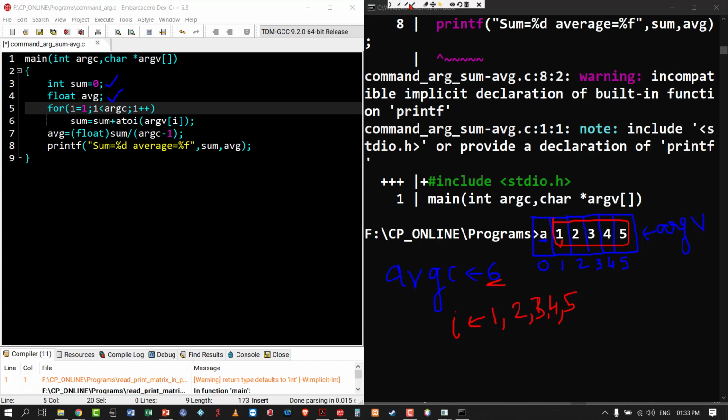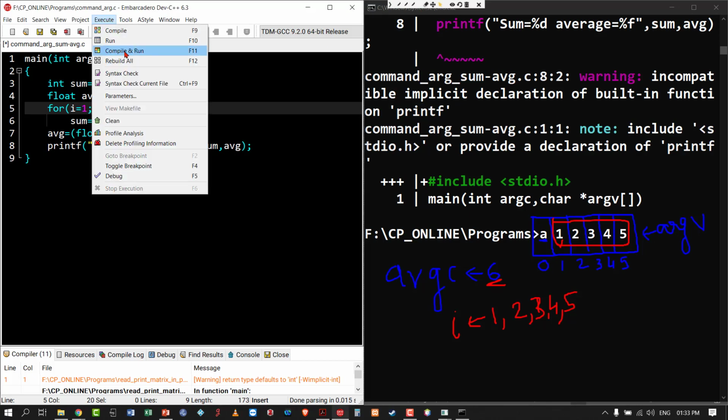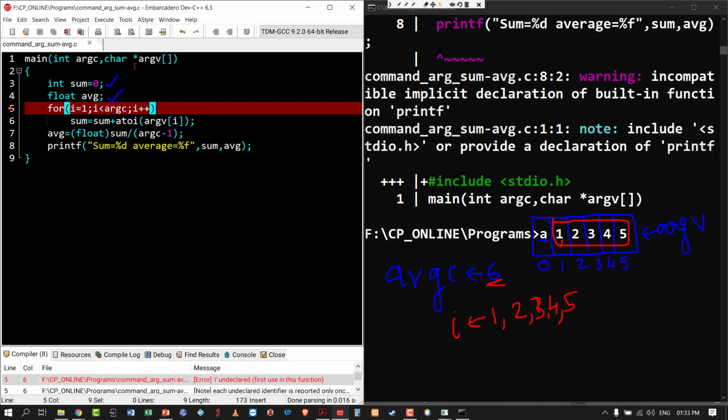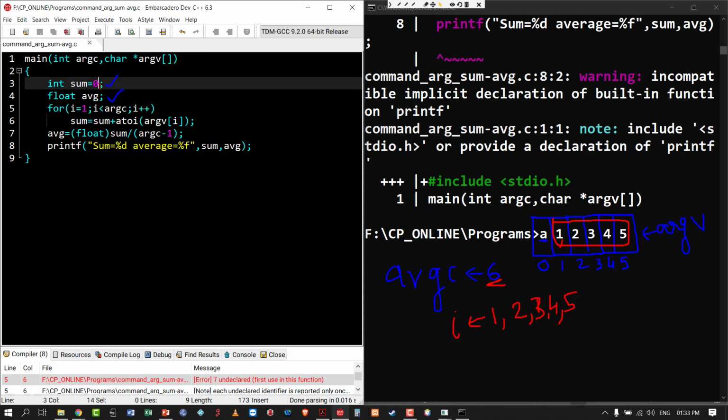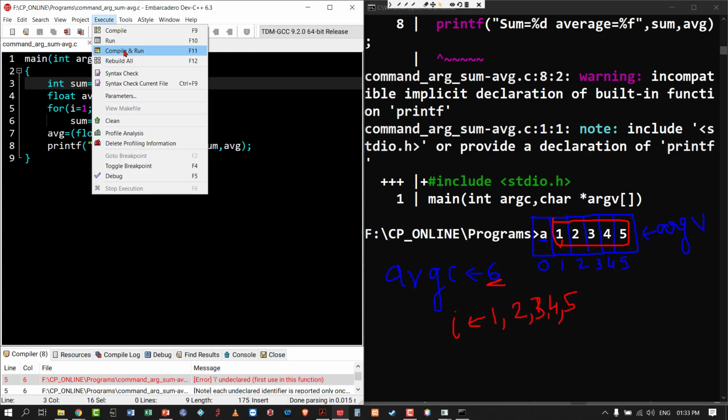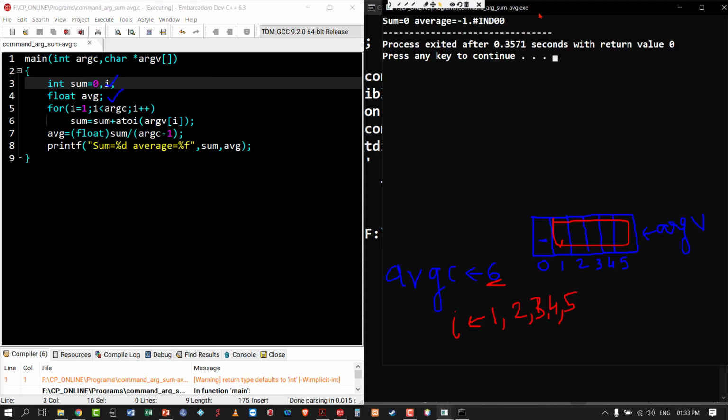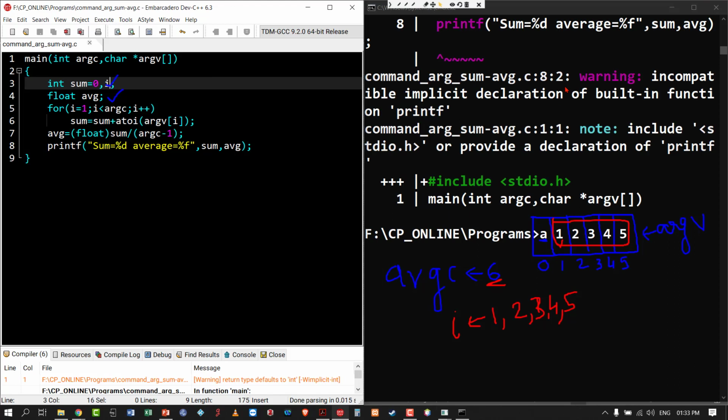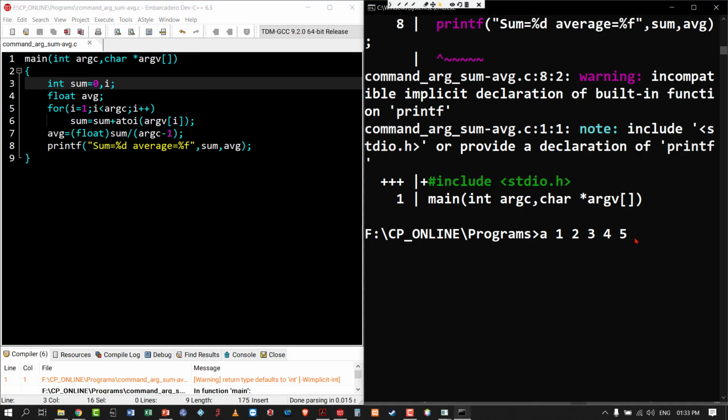We execute the program. So here int is not declared. That's the error. Okay, sorry. I have to run it through the command line. So I'm pressing enter. Sum is 3.